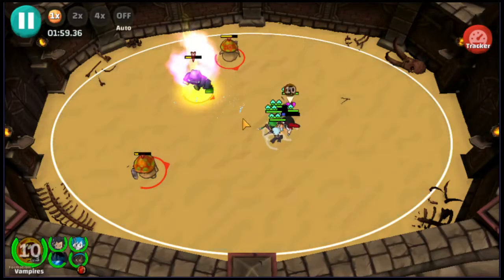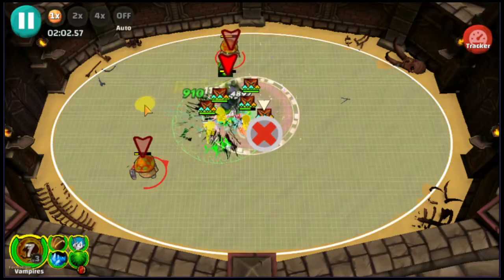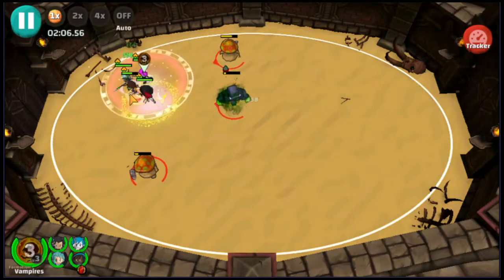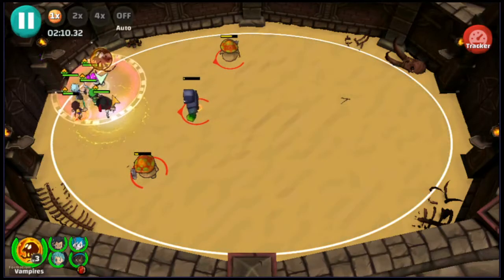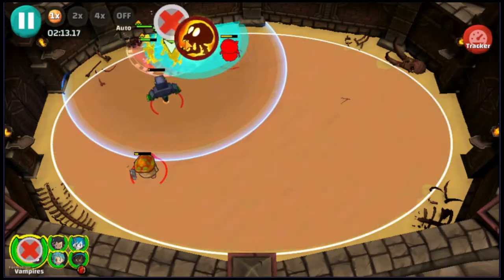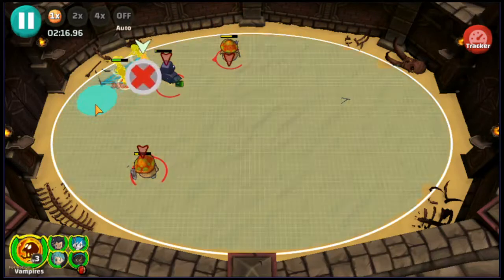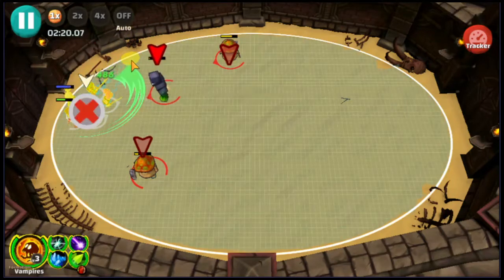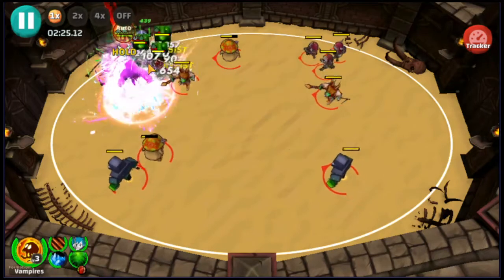I don't want Mr. Darsta to use her leader ability yet. Alright, that was a bit of damage. So I'm going to wait one more rotation. I need to be careful because he does have poison on him. I'm going to wait for Gedron's aura to basically be off. Alright, so now is the time to engage. I'm going to move up here and be ready for this.